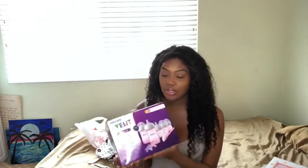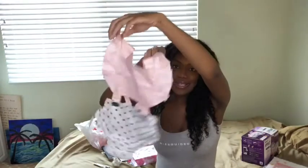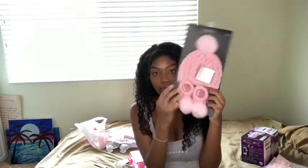Bottles again — she has a lot because Aaron's mom got her a lot, which is really cute. This set comes with a bottle, a little bottle cleaner, and two pacifiers. I also got her this cute little outfit from AliExpress — I can leave the link down below. It's really cute — I think it's zero to six months — and I cannot wait for her to wear it.